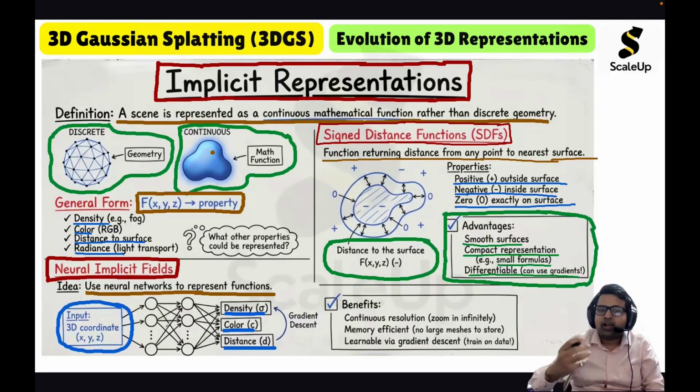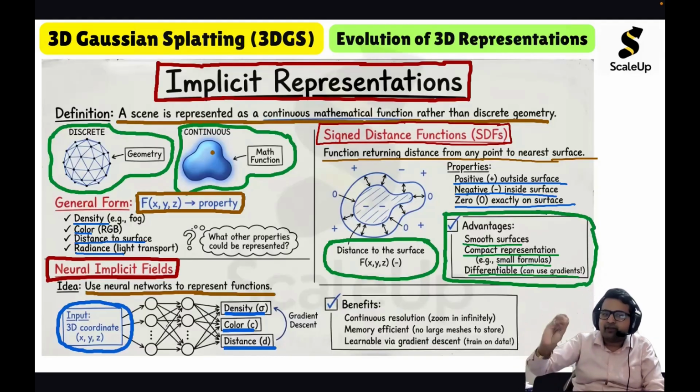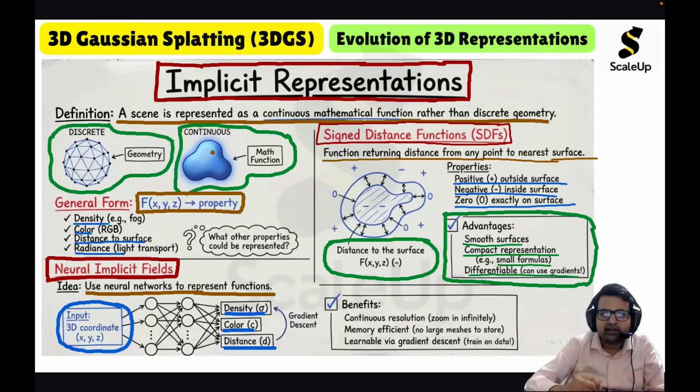So the network memorizes the object. To see the object, you must shoot rays through the volume and query the network at millions of points to accumulate the image. Once we have this trained neural network in place, we just have to give it the coordinates and it will give us the properties of that coordinate, and we just have to render those properties to create the scene. It will be time consuming because every point you pass through the neural network takes some time. In real time we cannot generate the scene, but we can generate the 3D scene.